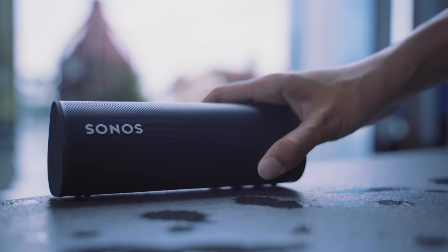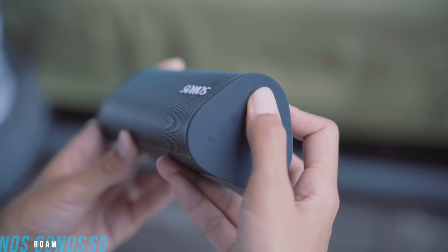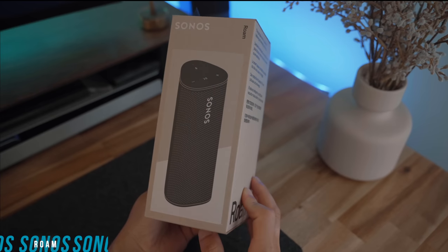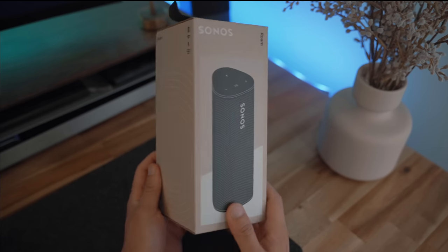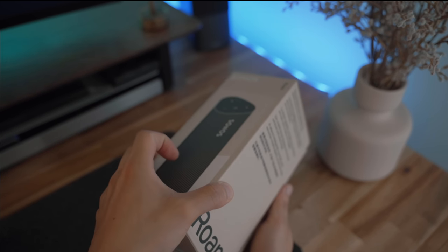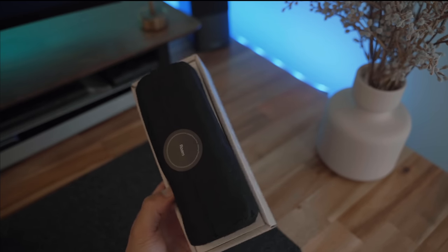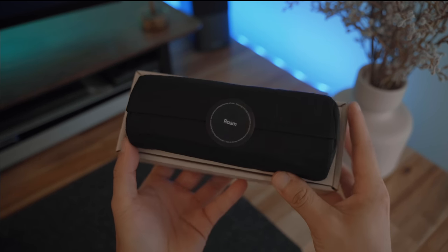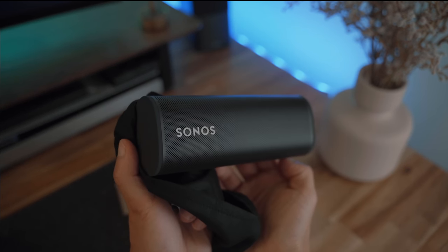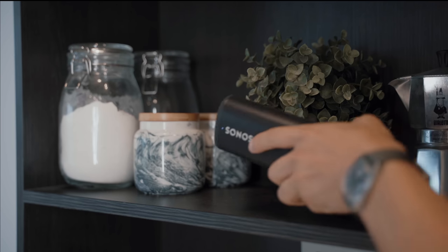The next tech gadget that I want to share is this $159 Sonos Roam. It's the ultimate travel companion for music lovers because not only is it a smart speaker, and not only is it portable, and not only is it waterproof, it also sounds damn good for the small size and price. It's so rugged and portable with its triangular design. You can throw it around and throw it into a backpack without worrying about it.